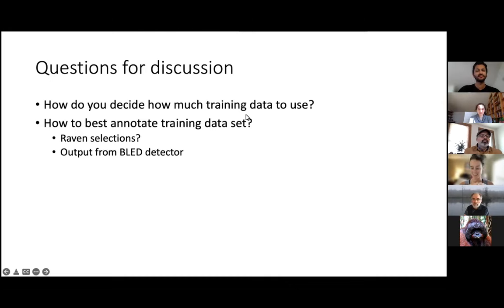But yeah, I was just kind of wondering, I'm sort of an over-annotator by nature. And so if I'm going through and making these selections, I just want to capture as much information as I can.